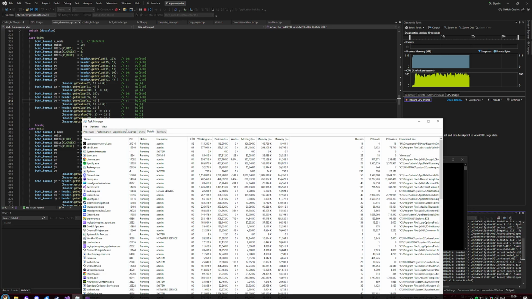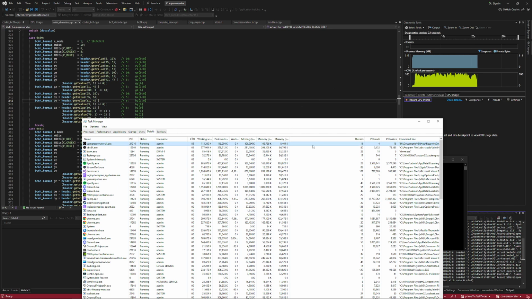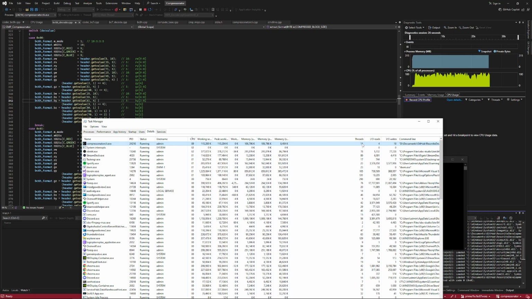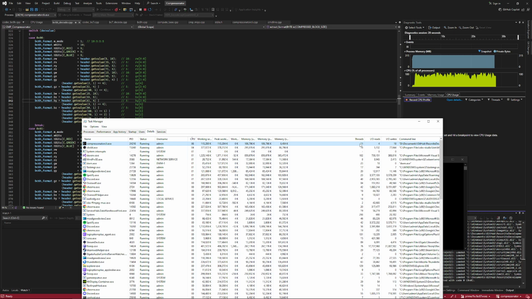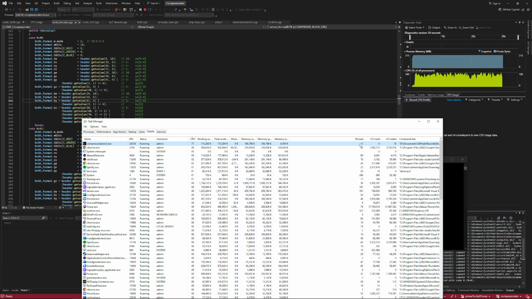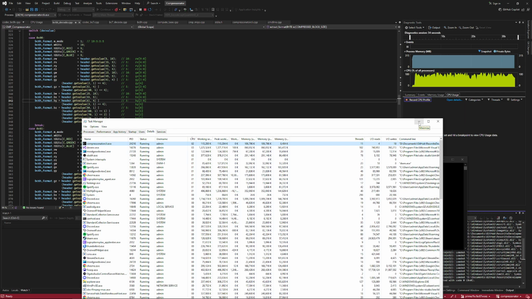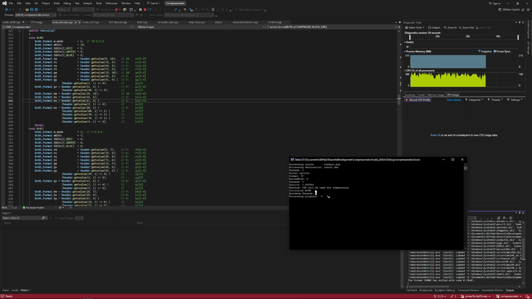If we take a look at Compressonator CLI in Task Manager again, you'll see it's using 11 threads here. And if we minus 8 from that, we get the sort of number that we were dealing with when we had one thread. So we can see that it's actually honoring that thread statement, at least in this branch. So based on that, I think whatever Cyrus was experiencing is fixed.